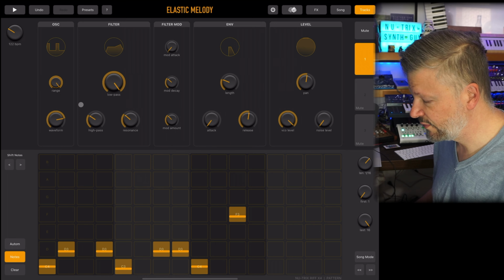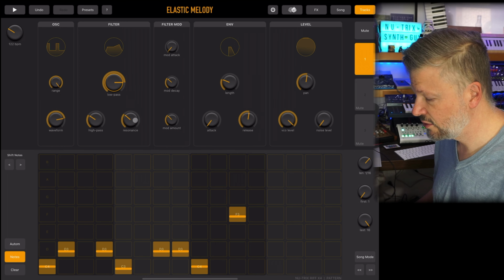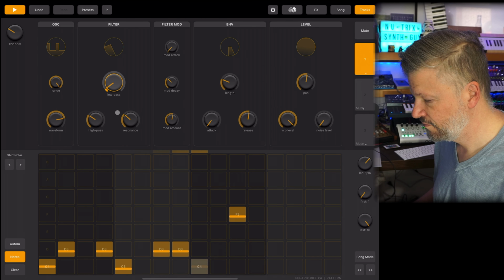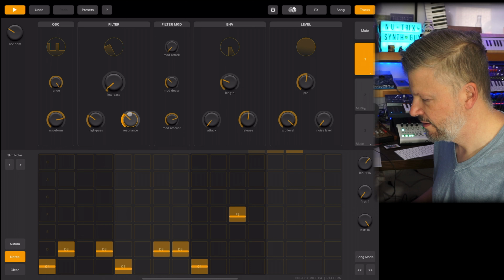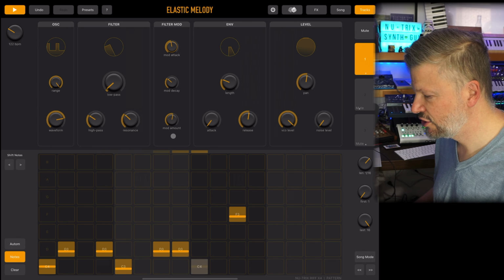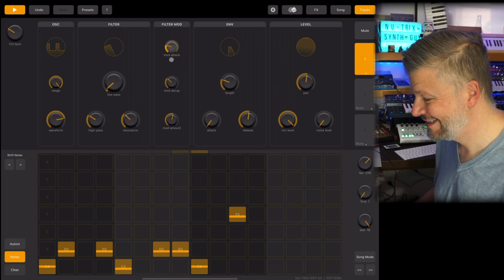Then on top of that, you've got the filter just after that, the low pass filter here. The low pass is linked to the resonance. The high pass doesn't seem to be. And the modulation seems to only control the low pass, which is okay. It's like a lot of other simple synthesizers out there. So you have this low pass resonance, which can really become squealy. You have the mod attack. So this is modulation, envelope modulation for the filter. So this is just basically the attack. You want it to be, or you don't want to have it.